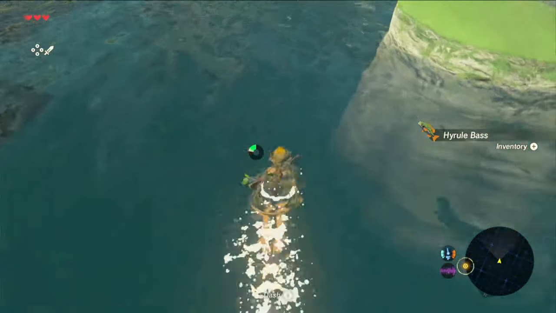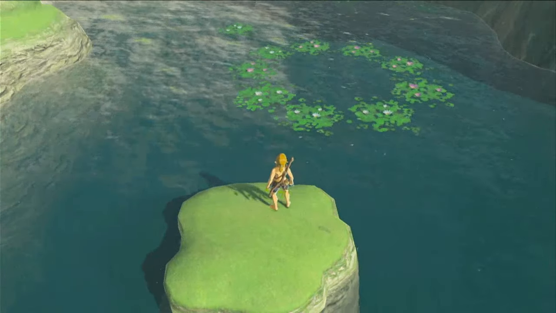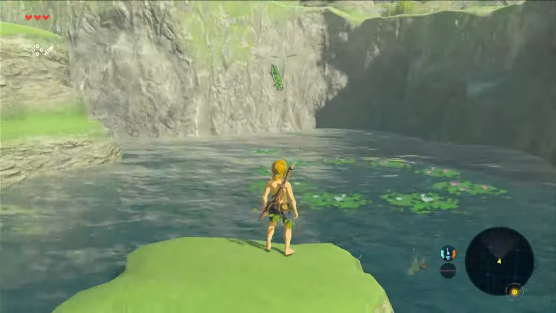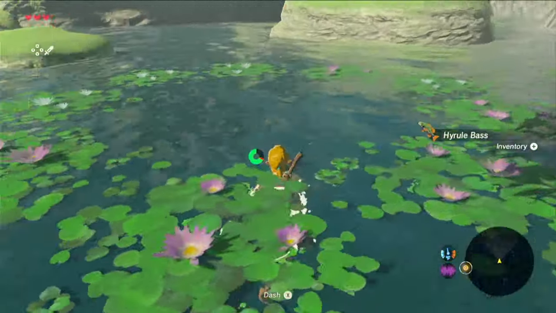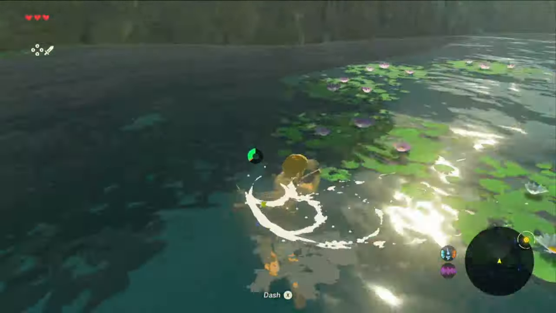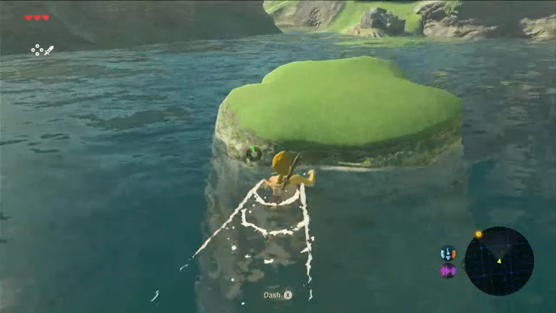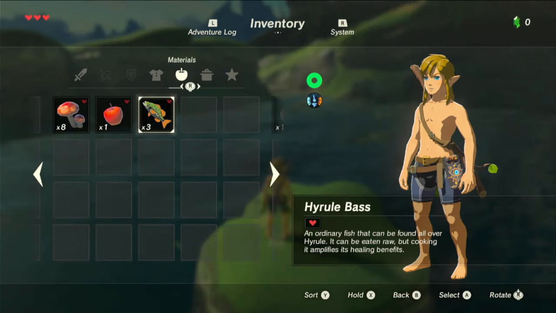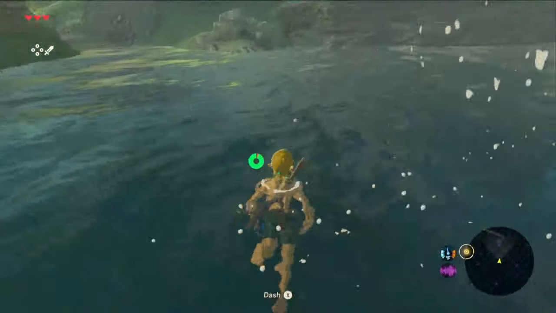Okay, so we're gonna use our scope thing here to kind of see if we can find any. Ah, there's one right there. That's three, that should be fine. There's another one there, but I don't know if I have the stamina for that. When I was testing the setup out, I managed to get two of them, so three is fine. That's fine.